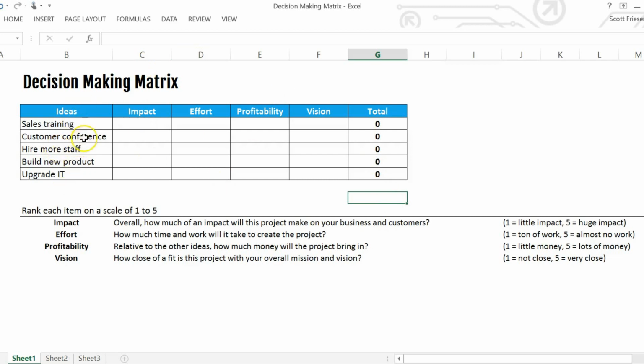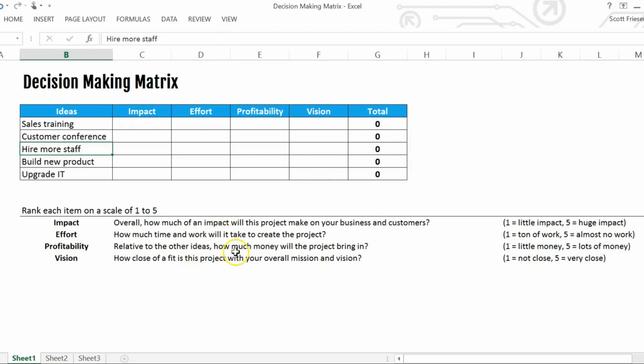Well, you can see on the left-hand side, I've got a selection of hypothetical ideas. These are things that I'm considering pursuing, but I'm not sure exactly which one I should tackle first. Where should I put most of my effort right now? The decision-making matrix helps us add quantitative data so that we can get a score, a point total, which can help us decide which task or which project we should tackle next.